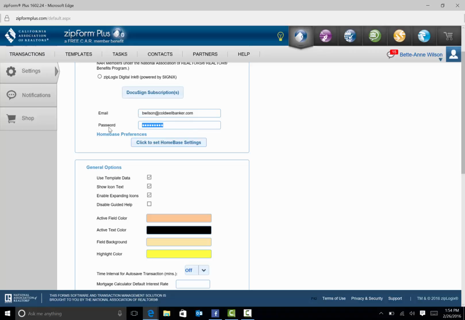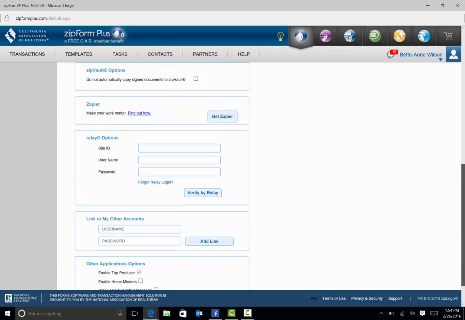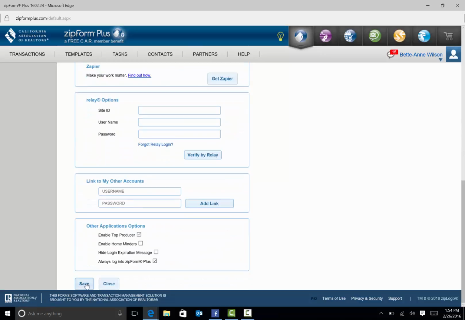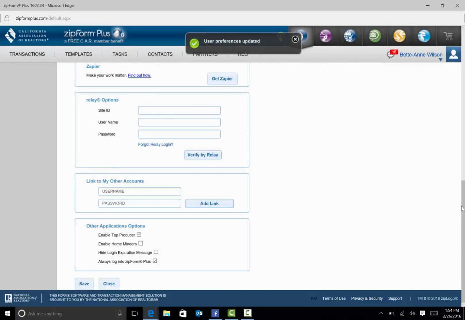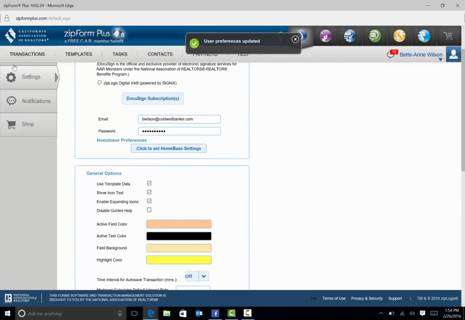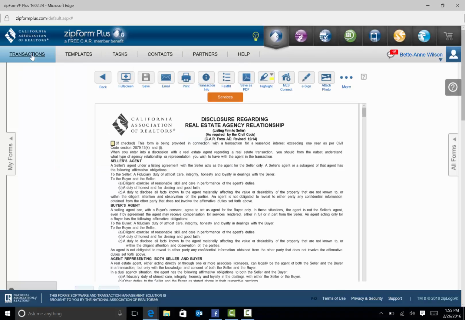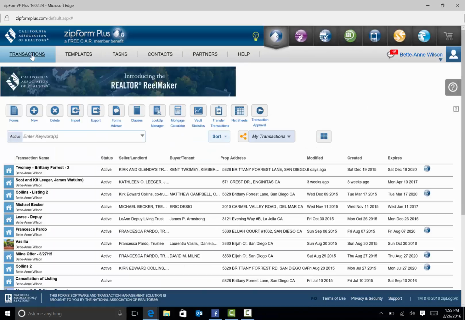My username, which is bwilson@coldwellbanker.com. Okay. Provided that's the right password, we only have to save that in here once. Do they make you change your password every so often? Only whenever you want to change it.